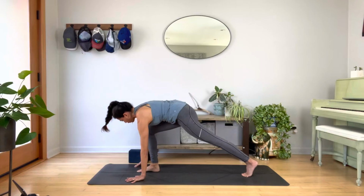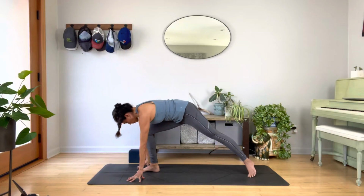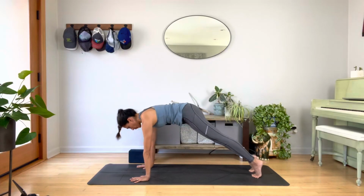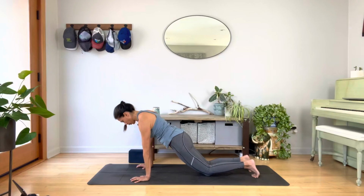Step the right foot, lift the right arm, inhale. Exhale, reach the right hand down, left heel to the ground, lift the left arm up, inhale. Exhale, left hand to the ground, step back, high plank. Shift forward, lower the knees. Tailbone under, chest pulling forward.